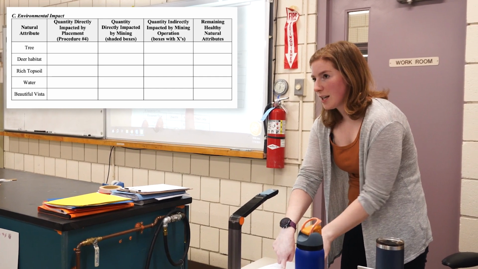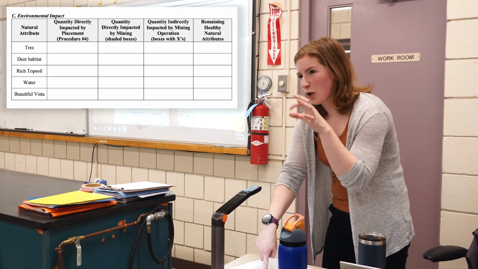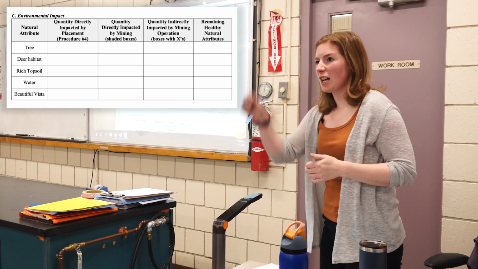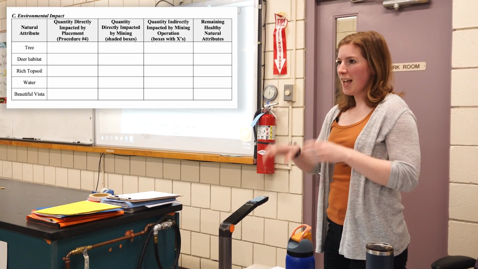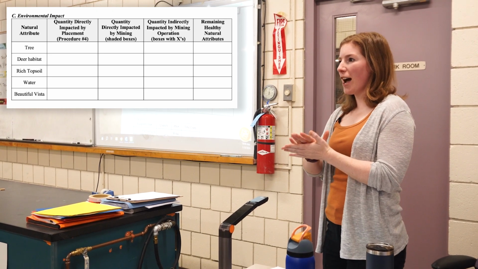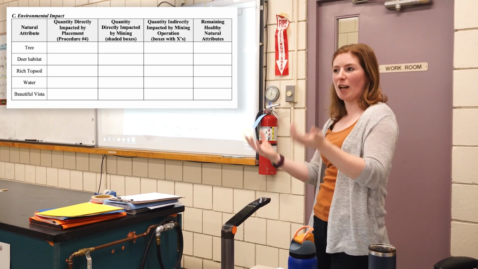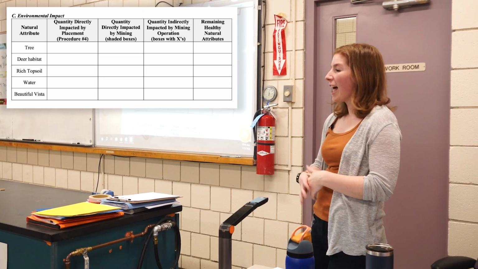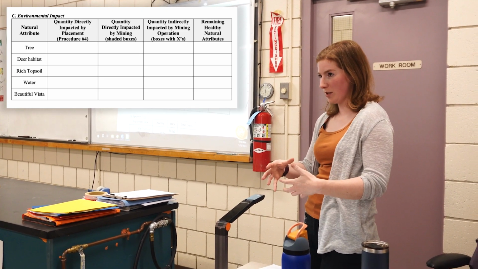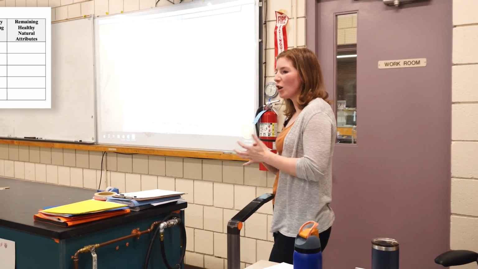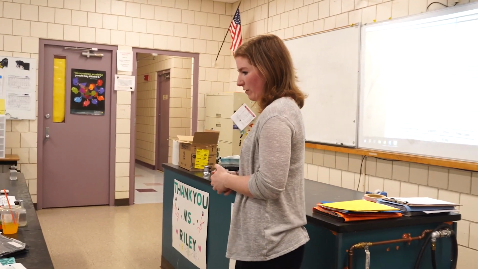This one you filled in after you mined. This was where your crumbs and your smudges landed. This is the part we just did. This was the stuff you just put X's in. Any boxes that are not shaded in or have X's on them that have a deer in them, for example, are considered healthy natural attributes. So you're going to go through and count up how many healthy trees do you have? How many healthy water droplets do you have?